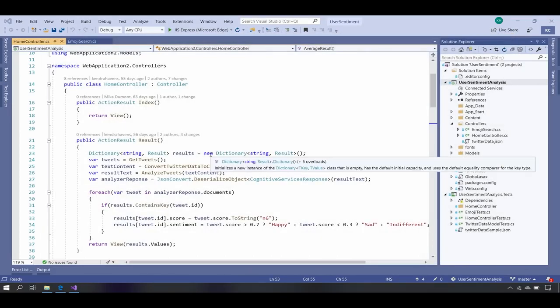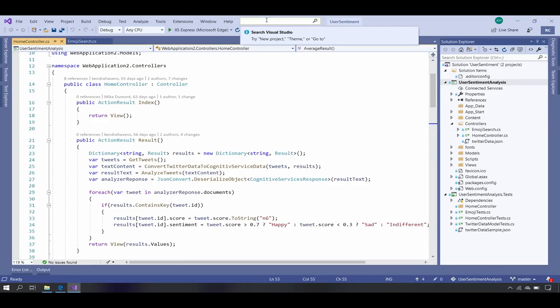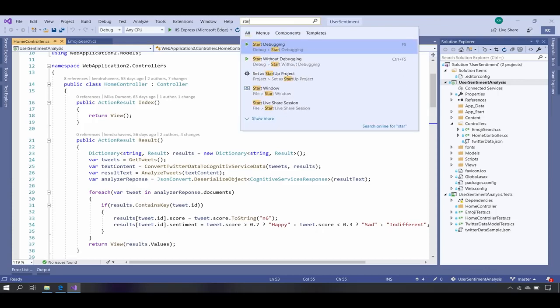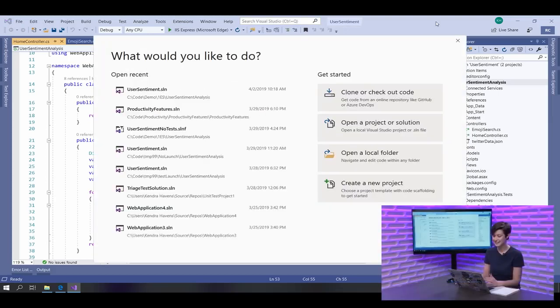Okay, so as soon as I open it up, you might notice the difference. I'm in the blue theme. It's a little bit more purpley, as I like to describe it. Amanda was just talking about some of the UI changes you might see. One of the biggest, most useful productivity tips I want to call out is Control Q search. So we had this in 2017. It was actually off to the right just a little bit. We've centered it, and we've indexed way, way more in it, and we've enabled this fuzzy searching. So let's say I'm trying to open up the start window and I can misspell it as Star Widow, and I can actually still go ahead and launch it.